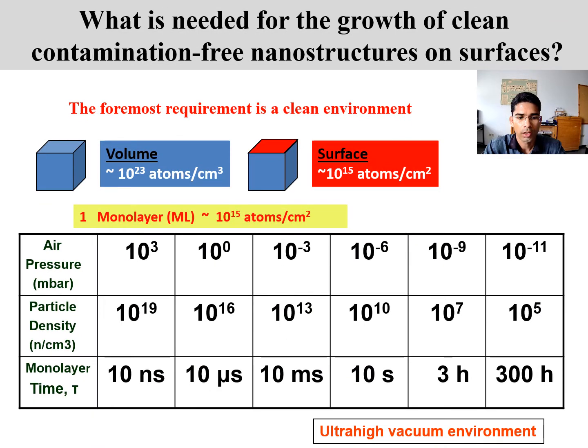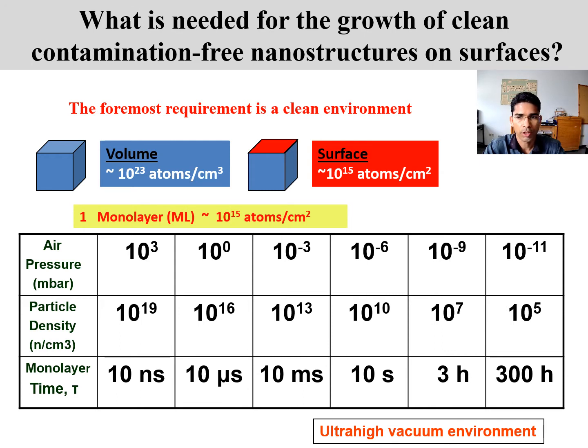What is needed for clean, contamination-free nanostructure growth on surfaces is a clean environment, because from this table we can see that even if we clean the surface and keep it in ambient pressure, then in 10 nanoseconds the surface will be covered by the surrounding gas molecules. But if we keep the clean surface at a pressure of 10 to the power minus 11 millibar in a chamber, then it would take 300 hours for the residual gas molecules to cover the surface, which is sufficient for the growth investigation and other characterization of the sample.